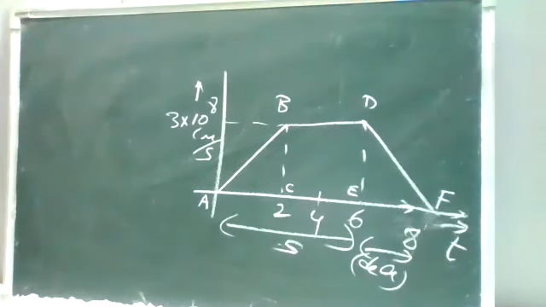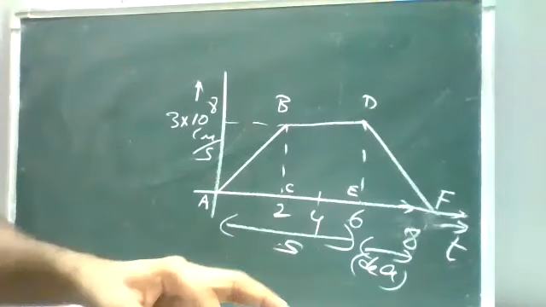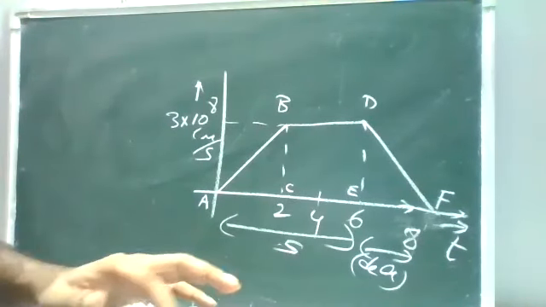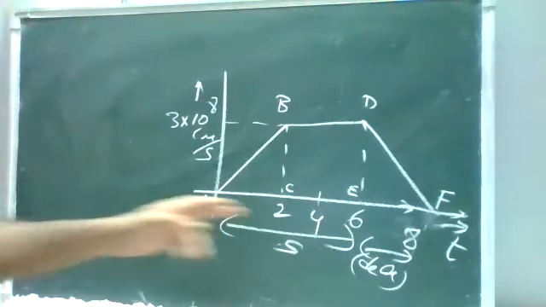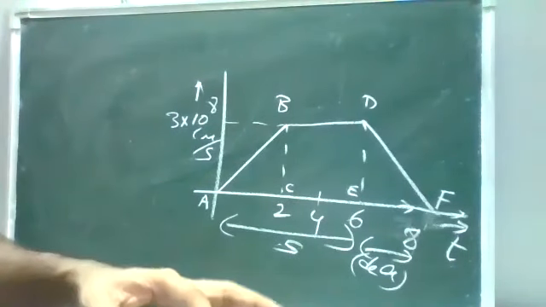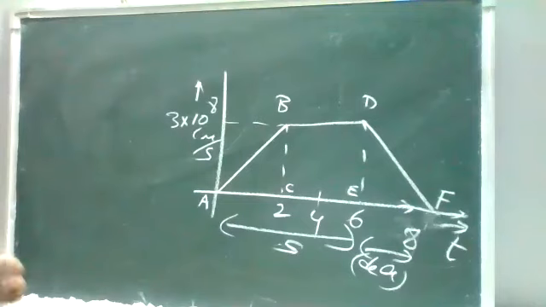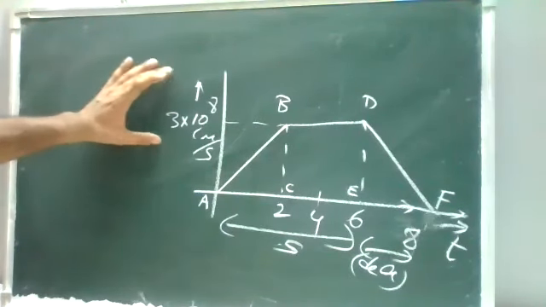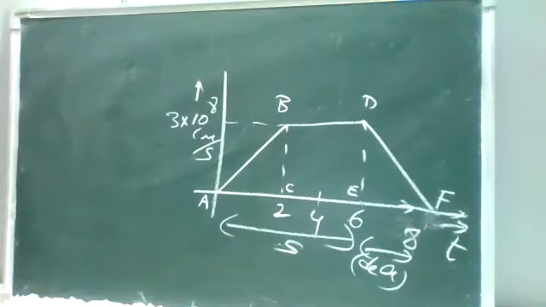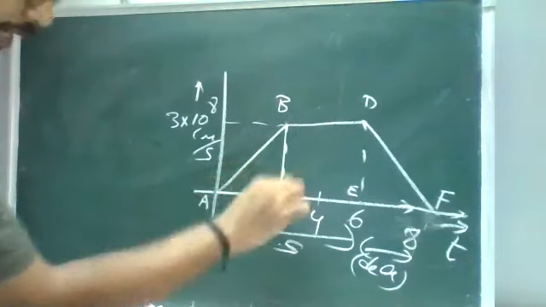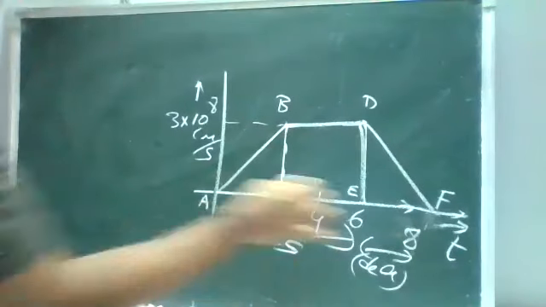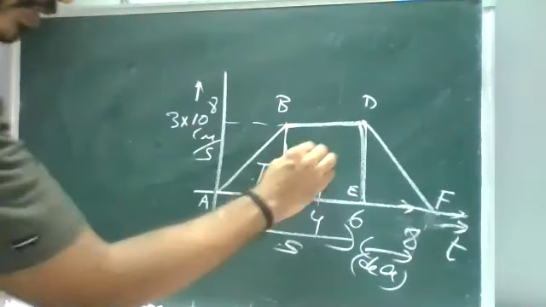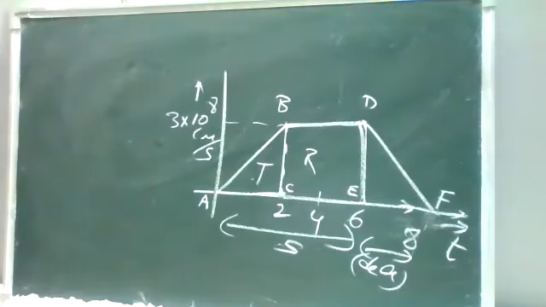This is your graph. Okay, so one by one we'll see. In this graph, first we are going to find the displacement. From point A to point E, the time period was 6 seconds. To find the displacement, I will segregate it area wise, because this is a velocity versus time graph. The first case is a triangle and the second case is a rectangle. When you add these two areas, this is your total displacement.